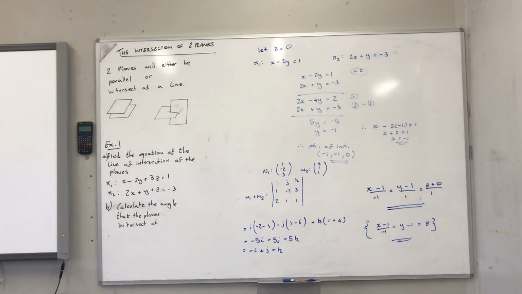So there I've read off that the normal is negative 1, 1, 1, which are the denominators of the fractions of the symmetric form. And then the point on the line is negative 1, negative 1, 0, which I've just put in. As much as the first function is correct, a neater way of saying it is that you don't really have to have a denominator dividing by 1, and you don't need to have a 0 in a final answer. So I've just rewritten it without all of that. So that is the intersection of two planes.